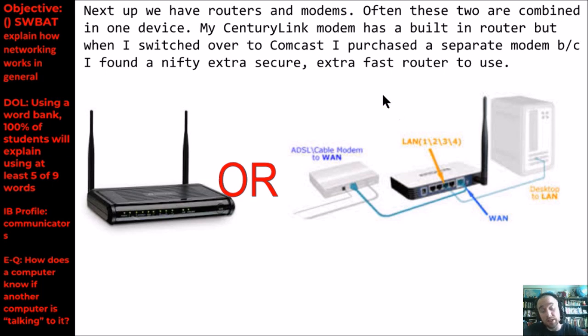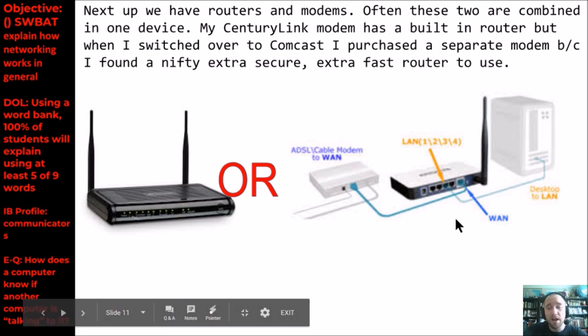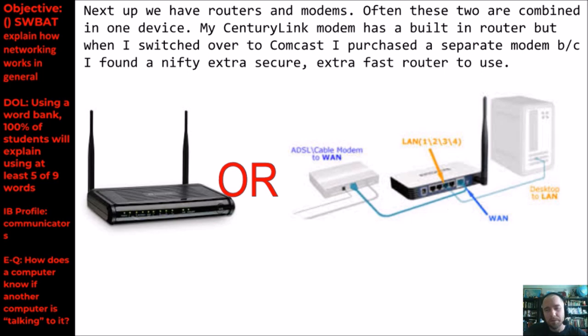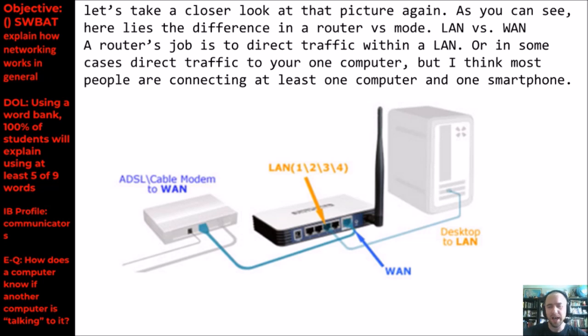But I've recently switched to Comcast, which I kind of regret because they have a 1 terabyte data cap on me and I keep running over it and having to pay extra fees. But the point is, my strategy with Comcast was to go ahead and just buy the modem separately, and then I got a fancy pants router for security purposes. And this router is the thing that connects to my computer. So you see here, it kind of depends on where we're at in the network. But again, I'm trying to just give this general overview of what the word networking means, not how to build and create and troubleshoot networks.